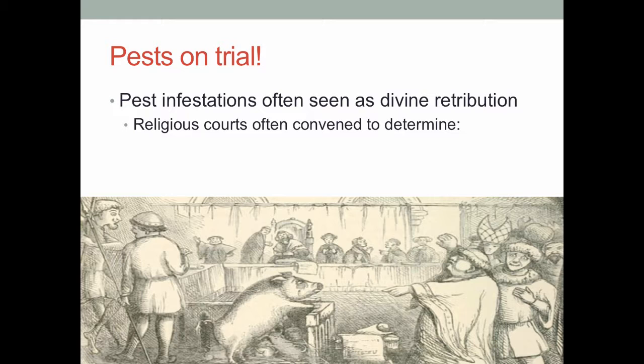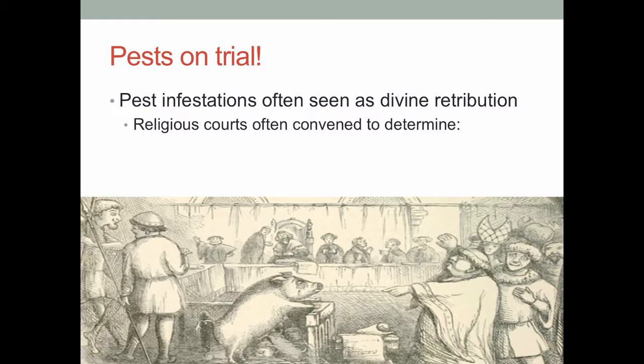My personal favorite is the religious trials they had back in the Middle Ages to try and prosecute pests for causing harm to people. So the basic idea here was that pest infestations, again, being sort of viewed, this is an interesting sort of confluence of cultures. Because we went back to a superstitious model of pest control, pests were largely viewed as being divine retribution. But the Catholic Church was sort of a pseudo-government, and they had a whole court system.